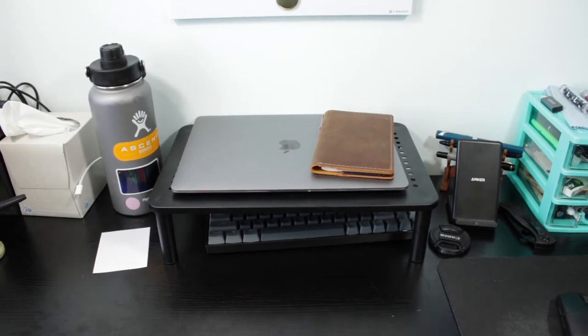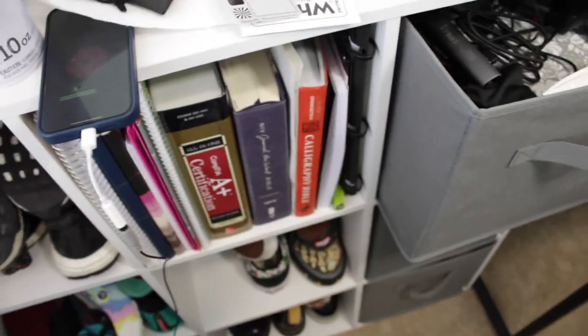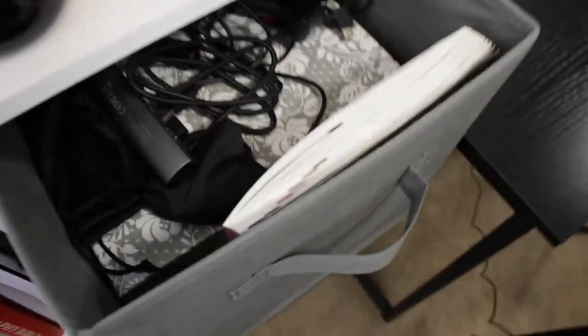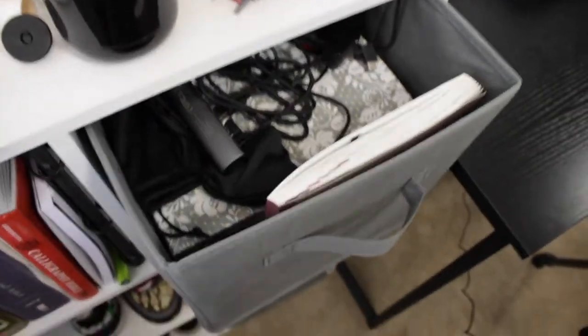But over to the left I also keep some things that I use frequently when sitting at this desk. I apologize, it is a little messy, but I have this little cube drawer dresser bookshelf type thing. I mostly use it for shoes but it's right beside my desk. In this top little drawer I have my school notebook, the Kokuyo Campus. And then there's a box behind it that is full of all of my letters stuff — envelopes and cute little letters and stuff like that.